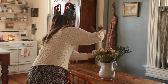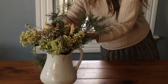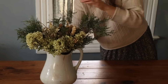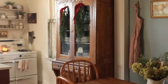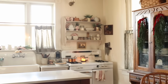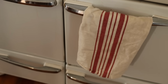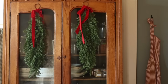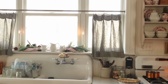I have a dried flower arrangement that sits out on the table that I made over the summer, or late fall. I dried out several things that we had been growing. It looks pretty still, but the kids get their hands in it and it started to drop some leaves because it sits out all the time. It also didn't feel Christmassy enough. It didn't really blend in with the other elements of decor going on in the kitchen. So I just took some greenery and added that to it, and now it feels fresh and new and like it belongs in this space again.